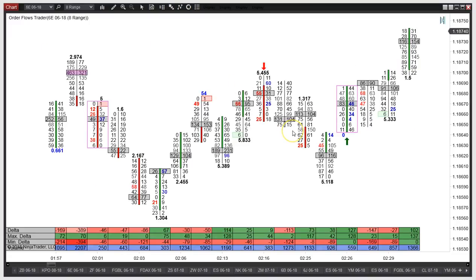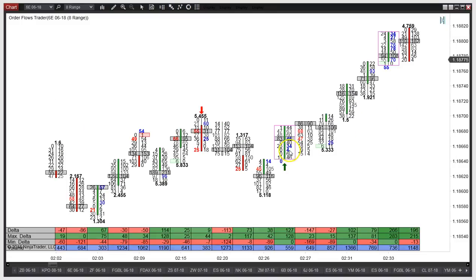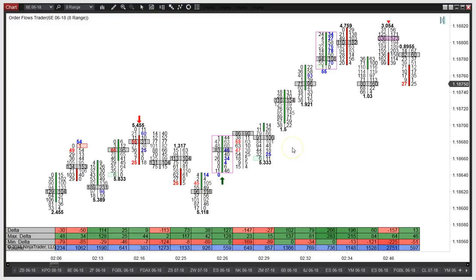What I'd be looking for now is either the move lower at this time at 216, and if it's not coming, I'd be looking for signs in the order flow. If I can't get that sell off, what's going to happen? Two things: it's either going to go sideways or it's going to start rallying. In this case, I see a sign in here with the sweep in the market coming through at multiple imbalances, and we start moving higher.